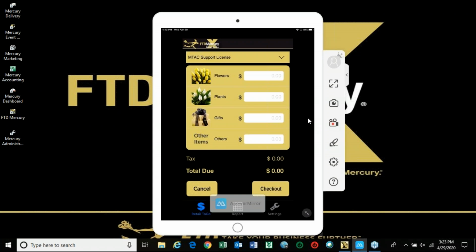Again, the Retail to Go, it does have a cost. You have to pay for the swiper, which is programmed to our app. So if you have a swiper from another service, it will not work with this. But it has a cost of $150 one-time fee for the swiper. Other than that, the app is free. And then, it won't add to your support unless it moves you into a different tier level. I will tell you that because of the COVID, we have been selling a lot of the swipers, and we do have less than 10 available.